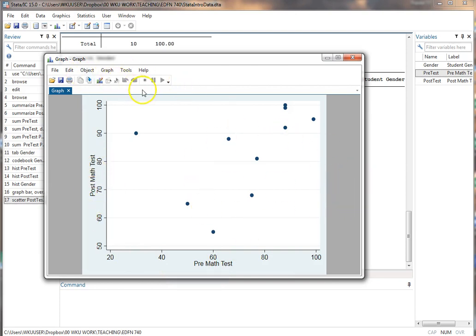And again, there's all kinds of options to revise this, to refine that. If you want to get into that, there's books out there on using graphics and Stata that can be helpful. But for right now, the idea is just to look at it, maybe quickly, for statistical reasons. You're looking for outliers, or does it look like there's a linear trend, or look like there's curvilinearity. You may be looking for a variety of things here, and this is just a quick plot for that. Again, sometimes your graph can be a little slow to pop up and load depending on what your processor is doing at the time and how busy it is, I guess, in non-technical words.